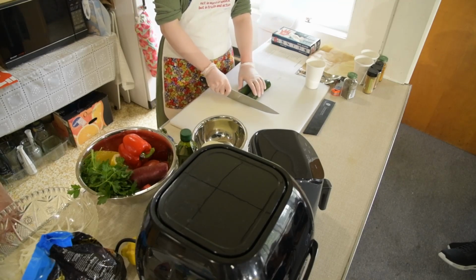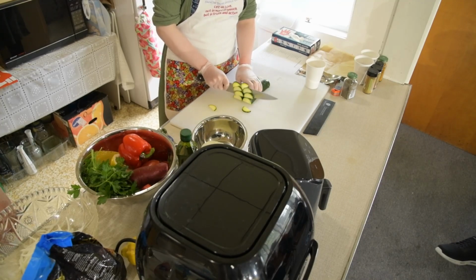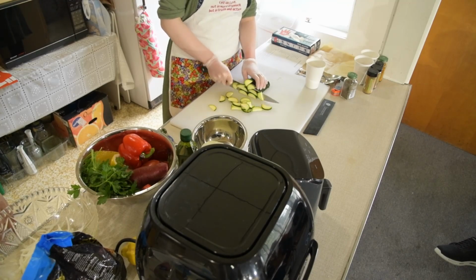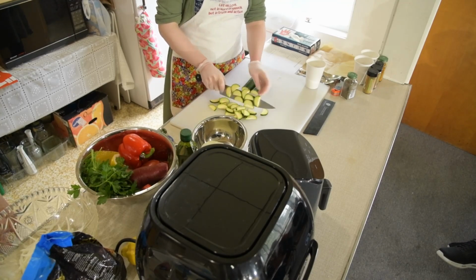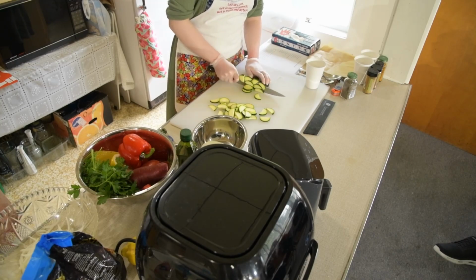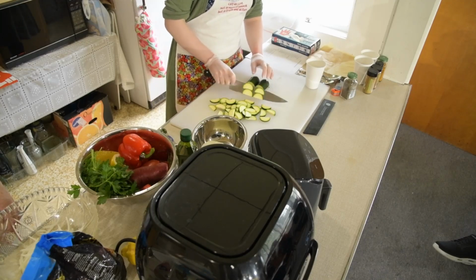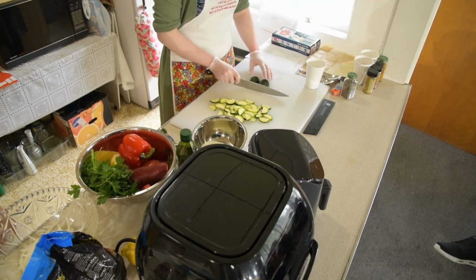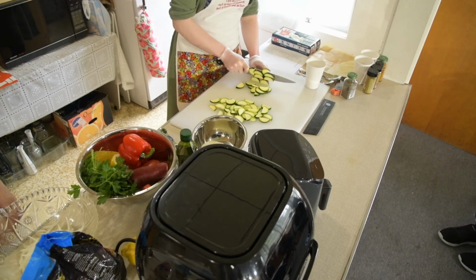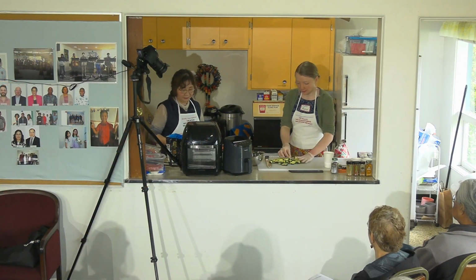Each other and slice like this. You can also do just one at a time. I'm cutting into half moons. Normally I can be much faster, but I don't want to risk cutting myself, especially on film. So I'm going a little bit slower. All right. You just want to make half moons like that.